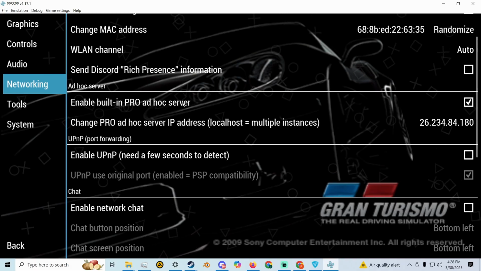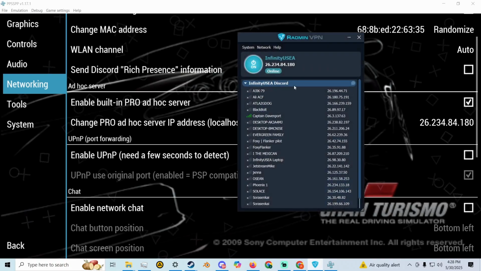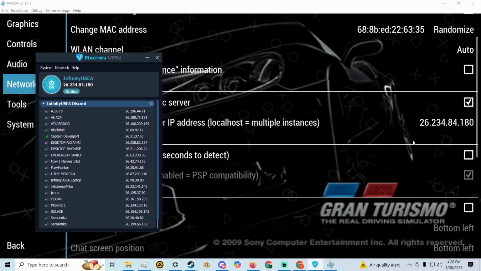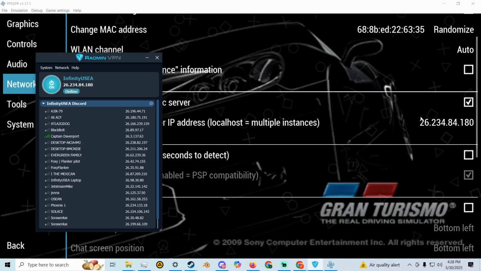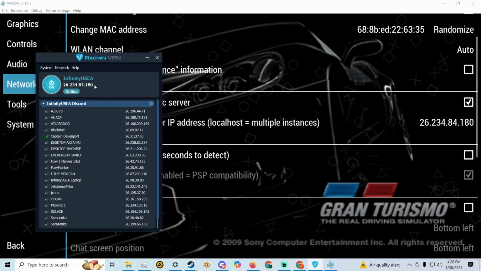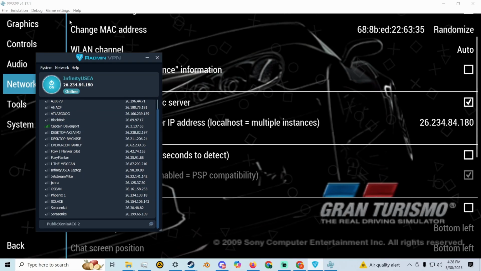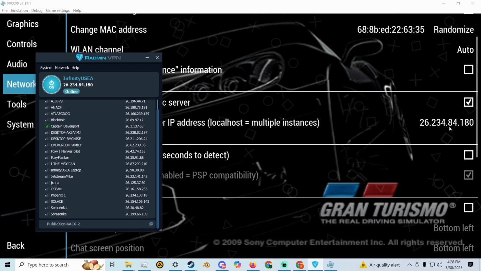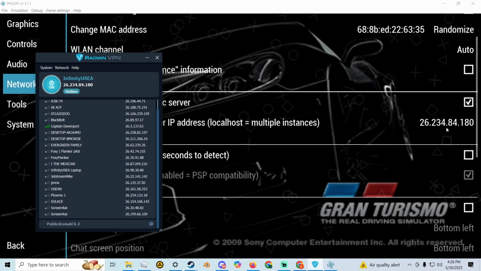Now here's the IP part that you need. So this is my IP if you notice, right? So the 26 ends in 180, and all the numbers match up. So the person hosting needs to have their IP right here. So if I'm gonna host, then have that right there. If I'm not hosting, then you need to use the IP of the person that is going to be hosting.